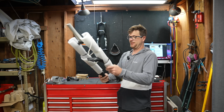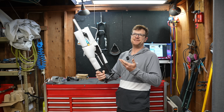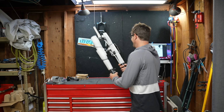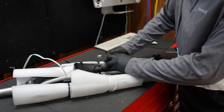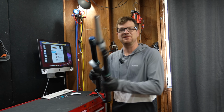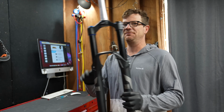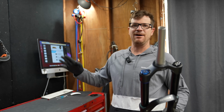So right away, black and white lettering looks very promising. And whoever packed this used fork, found on Facebook, did a pretty amazing job. So this is 100% a mystery Suntour Duralux, but from the condition of it, it has very low miles or it is brand new. So I'm guessing it's a brand new takeoff, so you take that with a grain of salt.